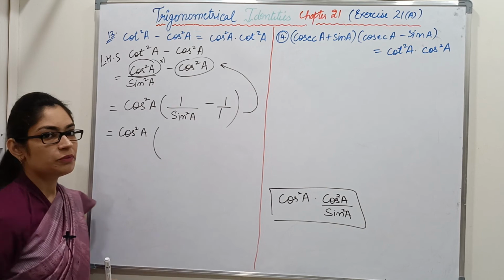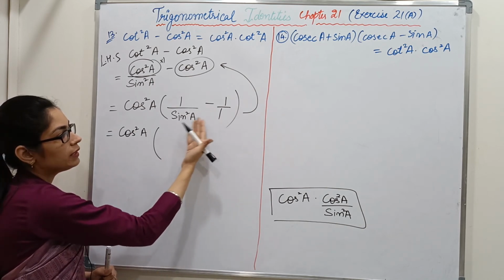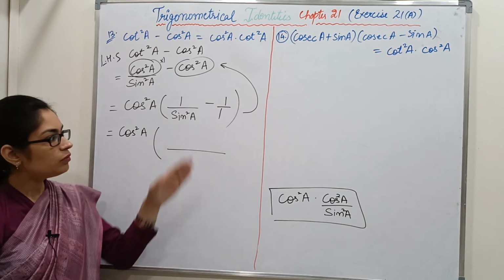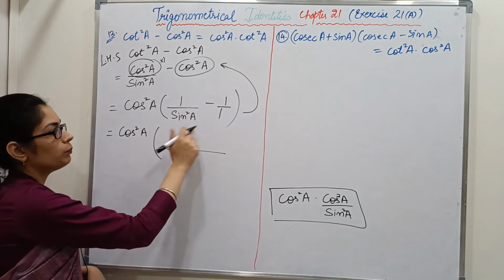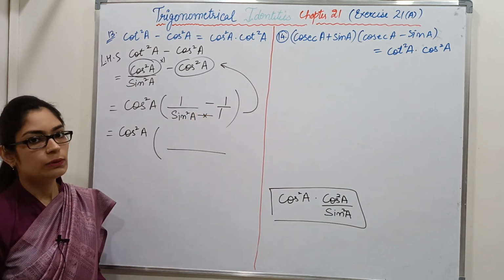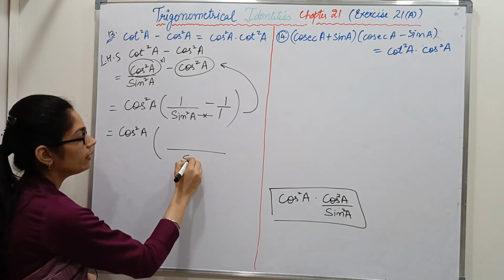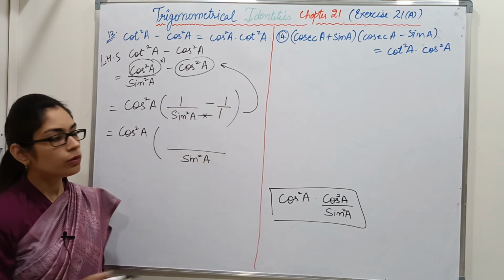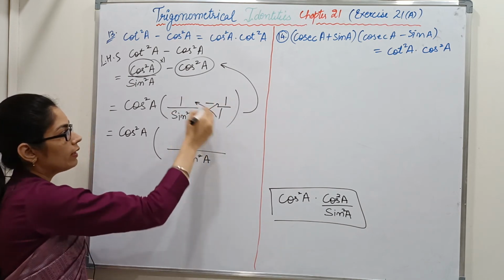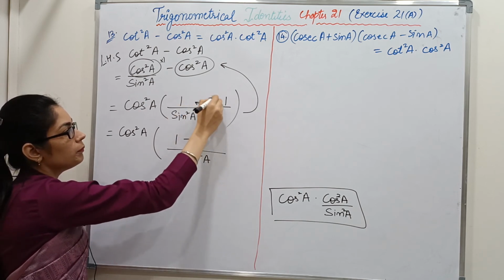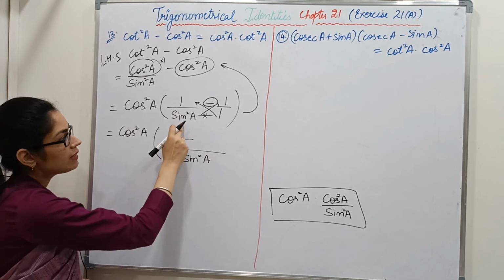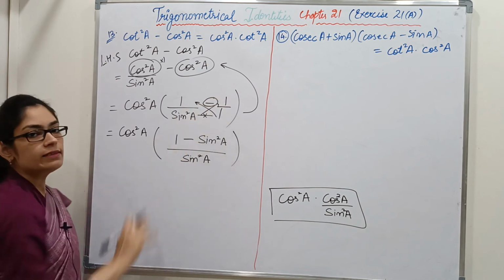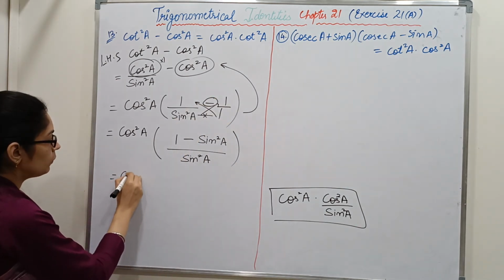These are two fractions, and fractions getting subtracted when the denominators are not same. So what we have to do? Yes, we have to take LCM. LCM of such expressions is their own multiplication of the denominators. So sin square a into 1 is sin square a, and what we have to write on the numerators, that is their cross multiplication, like this. 1 into 1, 1, minus sign, don't miss this sign, minus sign as it is, we'll write sin square a into 1 is sin square a. With 1, if you multiply anything, we will get same answer. Now cos square a as it is, I will write.